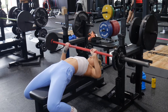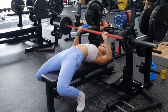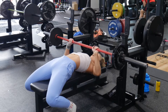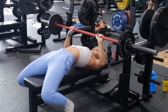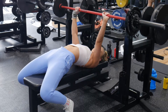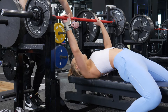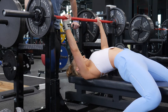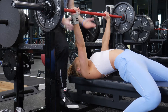Starting our workout off with our compound movement of bench press. We were doing four sets of six on this day. I started with a decently light weight here, but you can still see I'm working. I'm focusing on my form, pushing it up. That was pretty easy for me, so we attempted a higher weight. Nick is behind me spotting me — I had not done this weight before, or if I have, it's been a very long time.